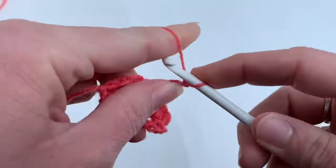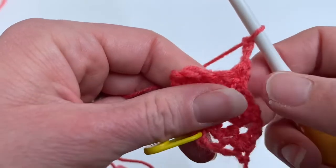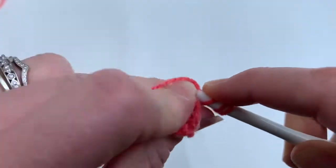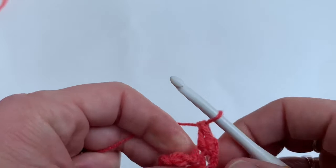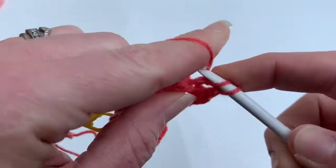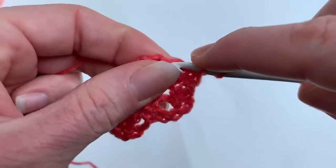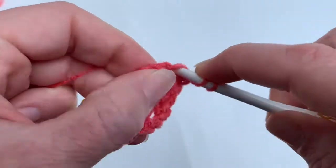So I'm gonna chain up 3, and then so this is our decrease side. So I'm gonna make my herringbone decrease. Okay, made my decrease, and now I'm going to make 1 herringbone double crochet stitch in the next, and then I'm going to make 3 herringbone double crochets in the final stitch. That's 1, and there's my second, and there's my third.